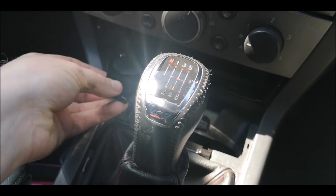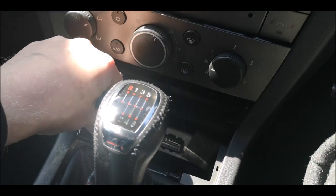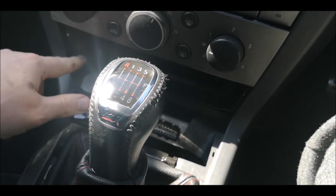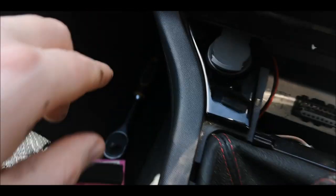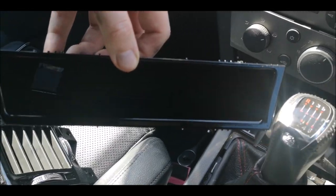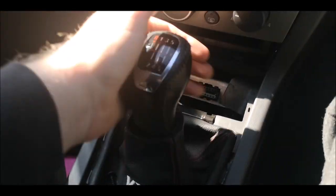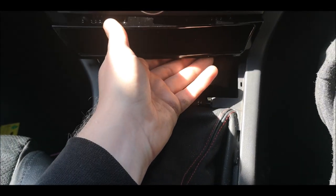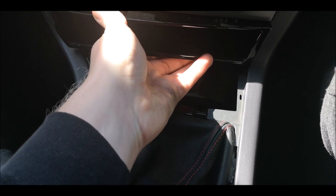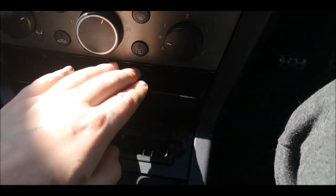So we wanna be starting with this little thing here. We wanna get that on, which just pushes straight on, like so. As I say, I've got a cloth just to wipe all the finger marks off. It is fully dry. Got this thing. Obviously, I can't put the one with the cup holders in because it just isn't gonna happen. And I'm going to try to do this with one arm if I can. Got it in after a bit of force. That one just drops straight in.